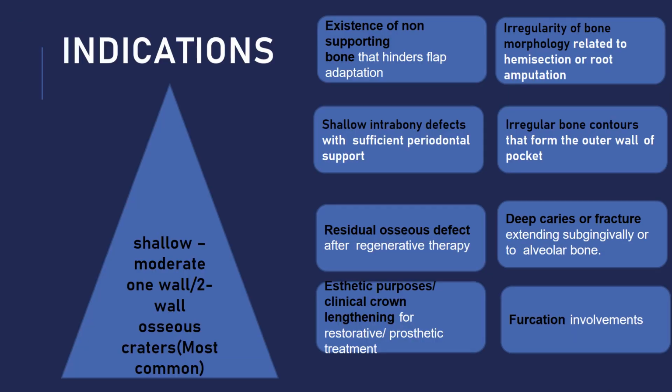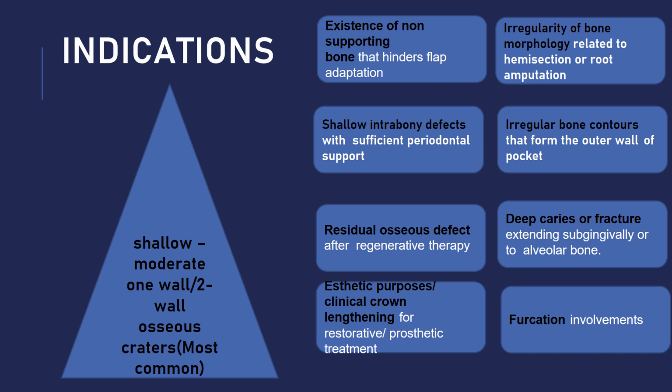So coming to the important part, what are the indications of osseous resective surgery? First of all, it can be used only for early to moderate bone loss. It will not be used for advanced bone loss. Deep multiple defects are not good candidates for resective osseous surgery. They can be better treated with regenerative therapy, combined with osteoplasty to reduce bony ledges and to facilitate flap closure more appropriately with new attachment and regenerative procedure.